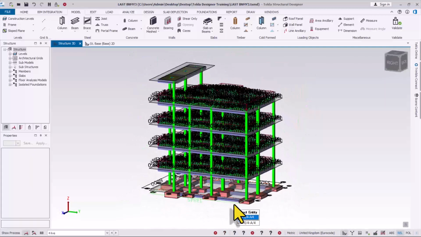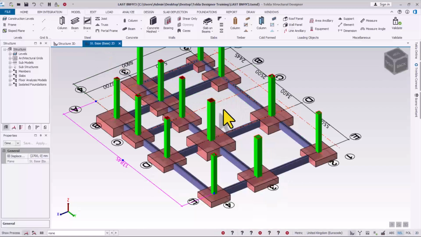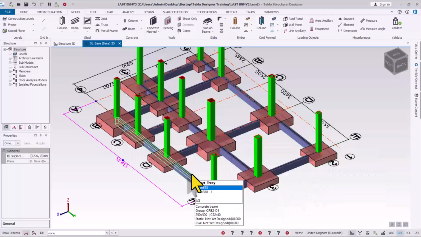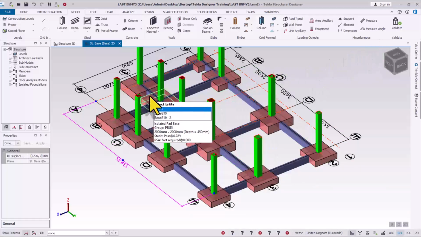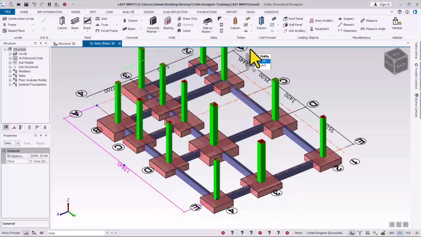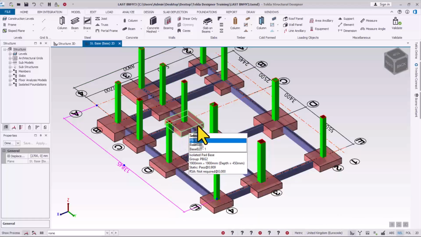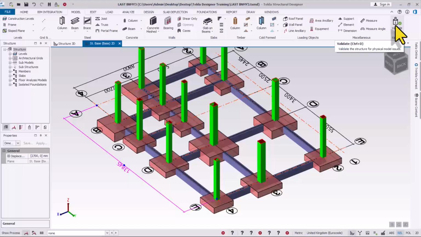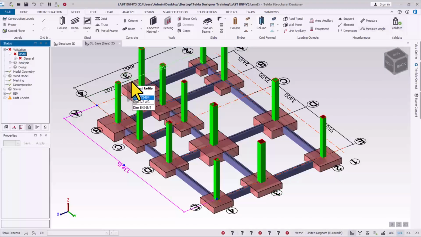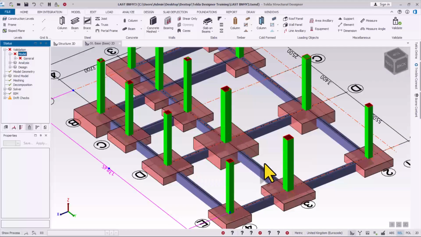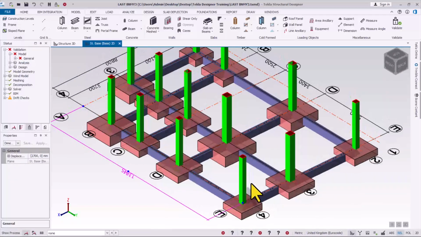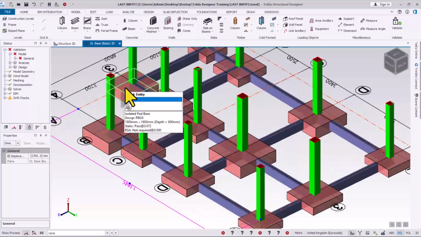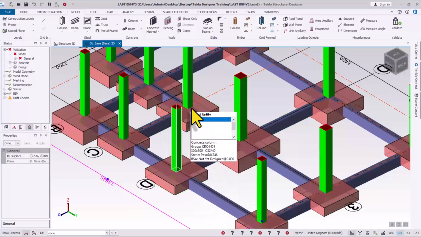All right, you can see. So now at the end of our modeling in Tekla Designer, we have to validate the model. All right, so you can see my columns as well as my foundation part base right here. If I click on validate from here, you can see that on validate I'm having red crosses, which simply means my modeling is not okay. So I have to identify the challenges I'm having right here.